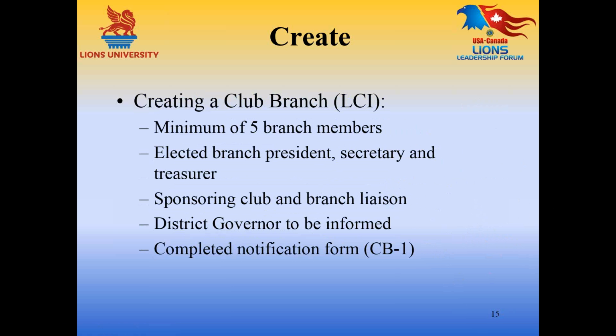Now, the best approach, and I'm glad you brought that up, and I'm just going to give you my personal opinion on this one, is to have a club sponsor your new potential specialty club. There's a lot of value to having a club sponsor it. The reason I bring up the others is if there isn't a club that's willing to sponsor your new specialty interest, or they don't think the specialty club is going to fly, there are other avenues that you can pursue. Your best bet is to find a sponsoring club, but in case that doesn't work out, there are workarounds.